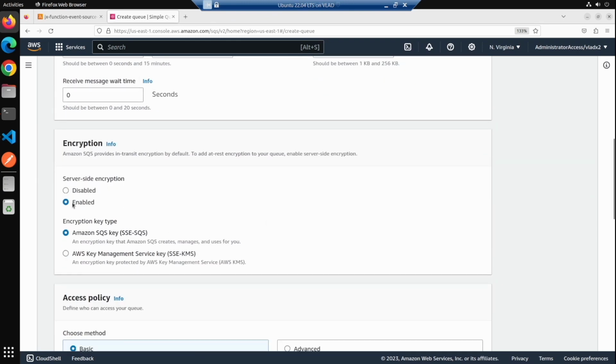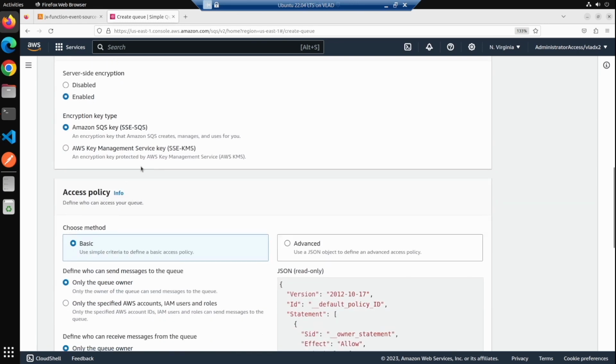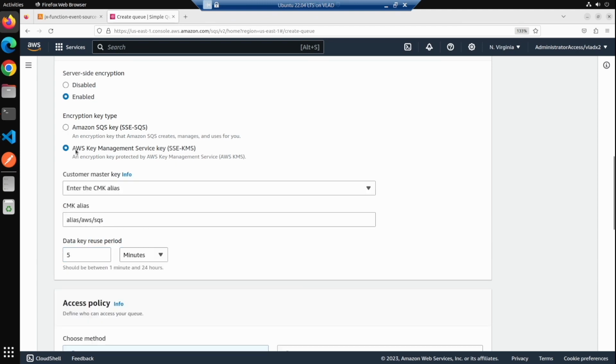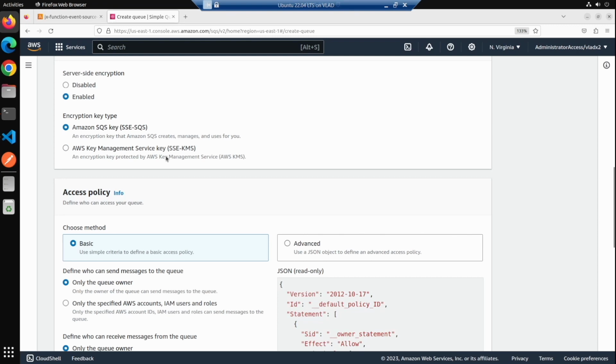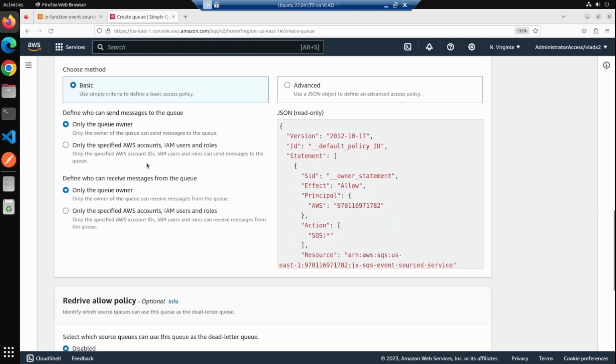Encryption, server-side encryption, let's leave it as default. Also here, the encryption key type is SSE-SQS. This is the default one. If we use KMS, we'll try to use KMS also soon. So let's try this one first.